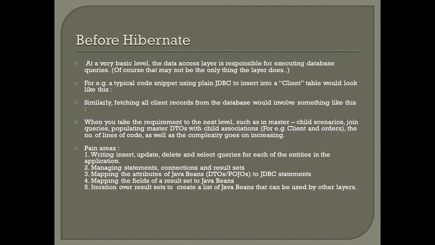And another cumbersome activity, maybe the most cumbersome activity while using plain JDBC, is that you have to write code to populate your POJOs with data from the result set and vice versa. So when you saw those code snippets, there were a lot of setter methods being called, getter methods being called, etc. Mapping the attributes of Java beans to JDBC statements, mapping the fields of a result set to Java beans, these are all very cumbersome activities which you have to do when you're writing plain JDBC code.